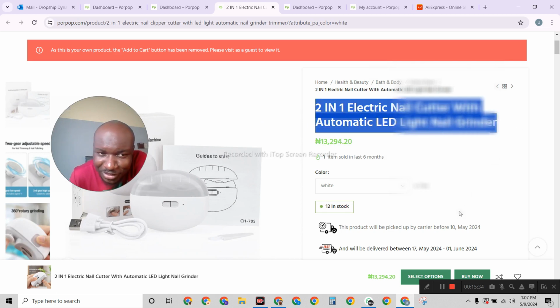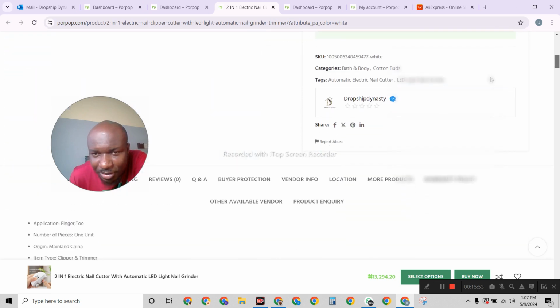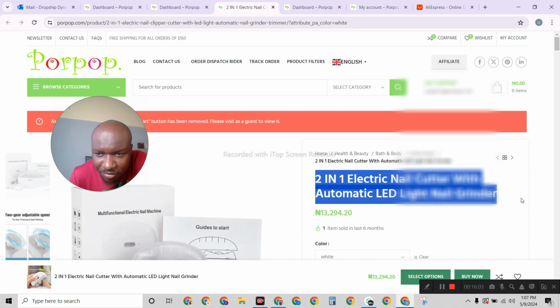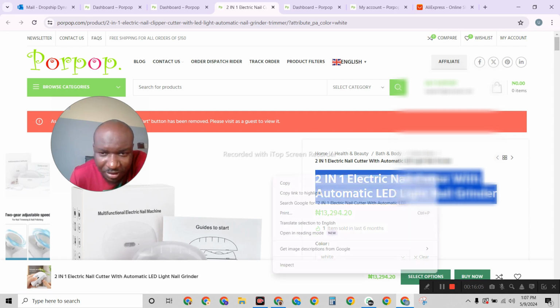I've taught you about modification, and let me show you what modification can do for you. This order fulfillment, I'm not supposed to do all these things. I wanted to show you what you stand to lose if you don't modify this product, because if I copy this product and paste it on Google, you see that Google will suggest AliExpress rather than this store. Now let me show you this store. This store is called Dropship Dynasty, like I rightly mentioned. This is the store with a verified blue tick. So instead of doing that thing you always do, where you just put products and don't modify them, you're on your own. You'll be driving traffic elsewhere.